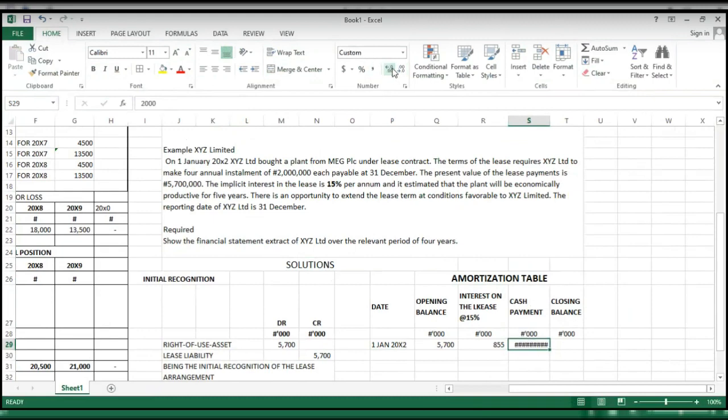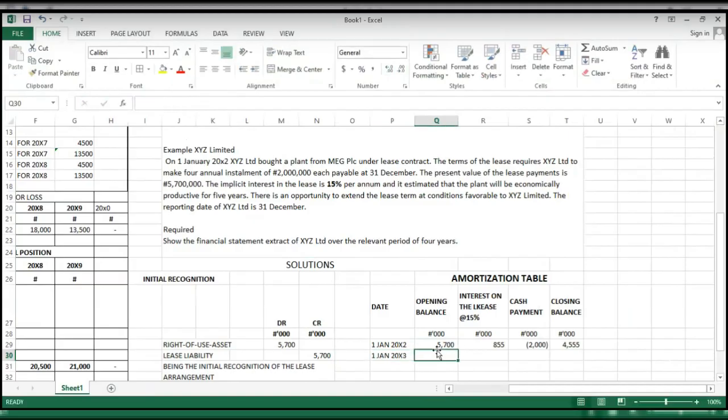So what's going to be the closing balance of this lease that day? This payment will always be deducted because it's an outflow. The cash has gone out from the lessee. We are looking at the book of the lessee, not the lessor. We recognize the right-of-use asset and the liability. Now we want to amortize the liability over the 4-year arrangement. The closing balance is the opening balance plus the interest, minus the payment he made. And we have a closing balance of 455 in year 1.